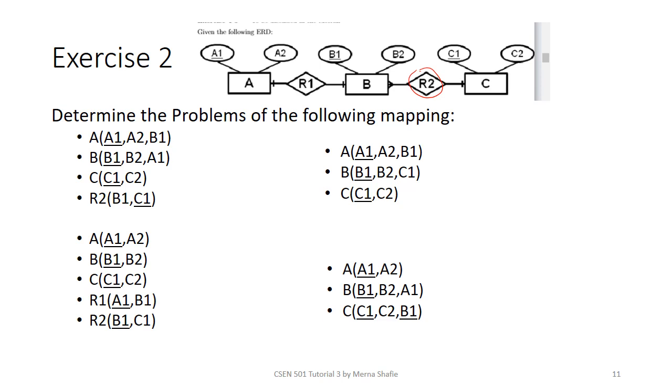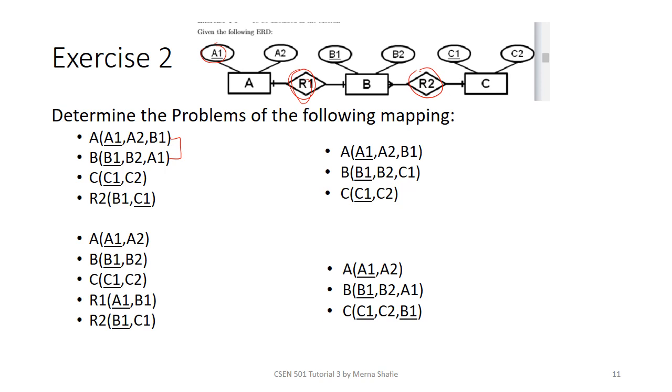First of all, for the relations, each and every entity is mapped into one relation with its attributes. But in the first case, the R1 relation was mapped twice. It was mapped by putting A1 as a foreign key in B and putting B1 as a foreign key in A. Firstly, this is redundant because we only need one reference. We should not have both. One of them was enough. So if we neglect A1 or neglect B1, one of them was enough. So we don't need to do both. First of all, this is redundant.